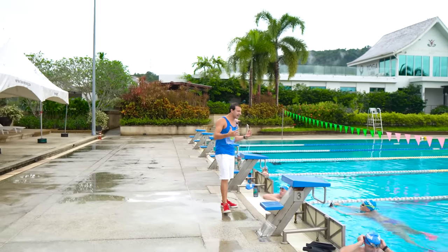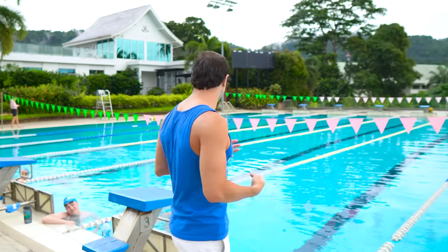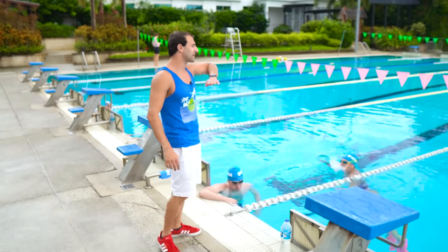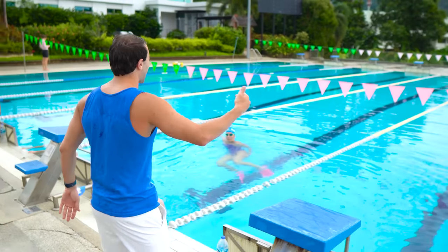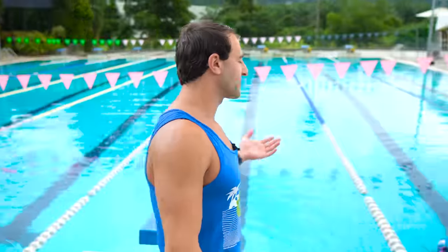We are ready for the main set. We are going to apply this underwater dolphin kick off the wall to 475s freestyle. The first 25, we're gonna try and take two or three dolphin kicks off the wall. You're gonna flip turn. On the second 25, you're gonna add one dolphin kick. And on the third 25, you're gonna add another dolphin kick.